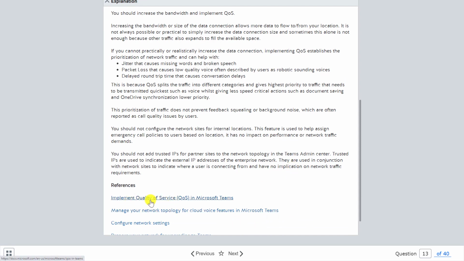This is a very nice link to give you an idea about understanding quality of service in Microsoft Teams. Of course, if you go through the 4 days course, you're going to go through this, or if you start using Microsoft Learn in your own time, you're going to have the option to go through all this information, especially configuring network settings. Please make sure you go through this link, because this is one of the most important configurations and settings for your environment.